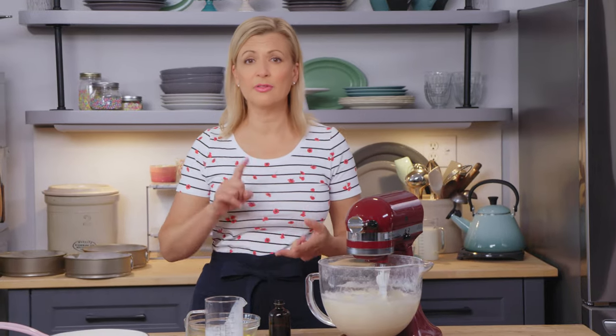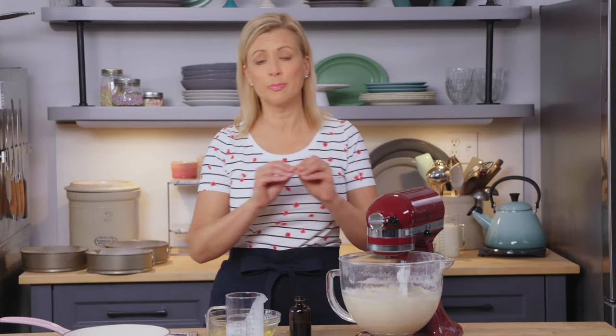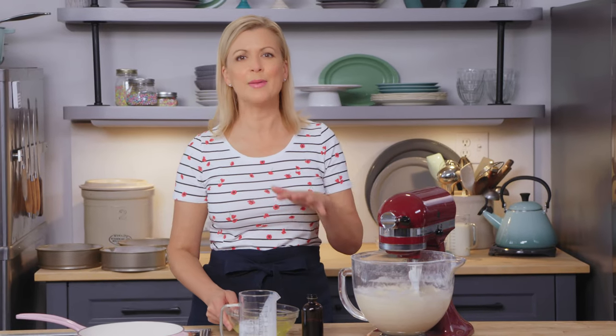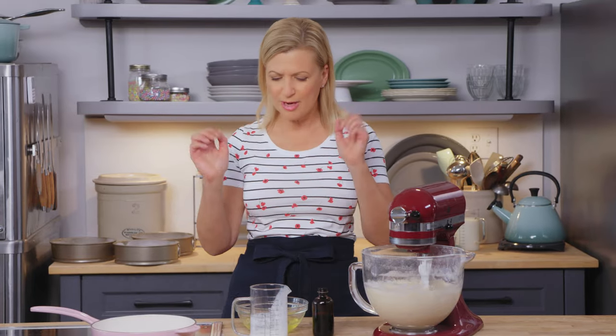Butter and oil together does 2 things. The butter adds flavor, the oil adds moisture and tenderness, and that quantity of fat actually replaces the fact that there are no whole eggs in this recipe. I've got 5 large egg whites at room temperature, so no whole eggs. That makes this white velvet cake so white, so the color of your sprinkles pop right through.